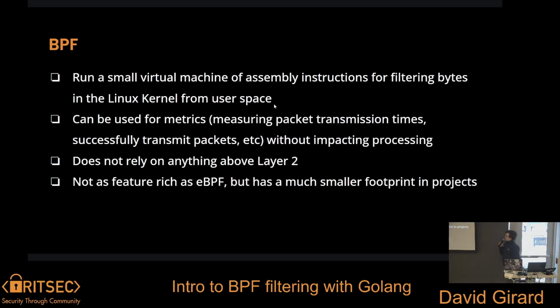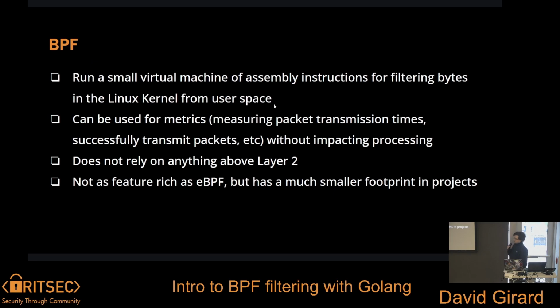There's more background information on BPF. It's a very small virtual machine. That's where the speed comes from, and the fact that it's built into the kernel is where you get all your advantages. Some real uses: you can measure packet transmission times without impacting the processing speed of the application. If you have it built into the payloads of every transaction, you can use a BPF filter to read that and pull data from it without having to process it inside your application.